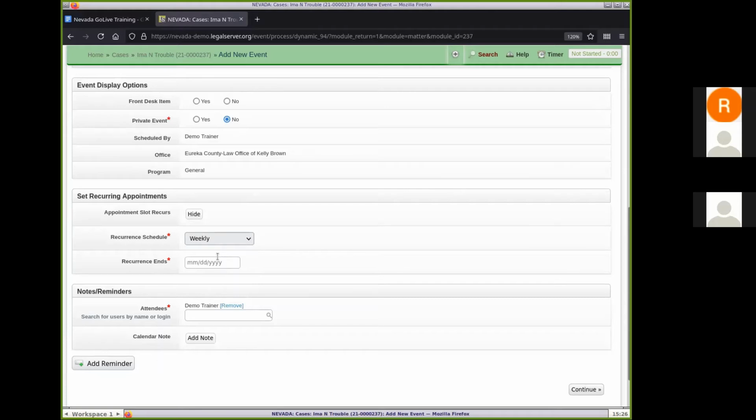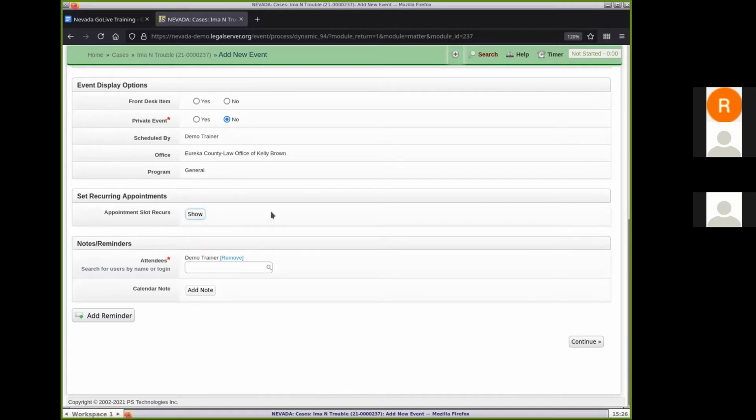And what I would not be able to do is go in and edit that series of events, like change the start or stop times and have it change on all the events. Depending on the calendar system you're using, you're probably used to editing a recurring event and seeing something like change just this event or change this event and all future events. Currently you can't do that within Legal Server. So if you wanted to change something about that series of events, you'd have to change the 26 or 27 independent ones. So just be careful with how far you go out with recurring events.